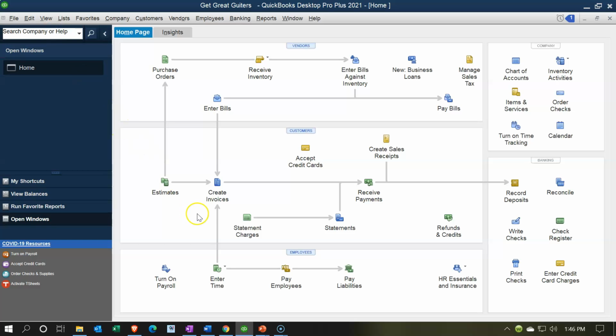So last time we entered the invoice, that's going to be part of the process of our flowchart for the customer cycle. The invoice will be something that we will record if we are billing the client and we're not receiving payment at the same point in time. If we were receiving payment at the same point in time, we would have gone over here to the sales receipt, which you could think of as the thing you would do if you're at a cash register and you got paid at the point in time of the sale.